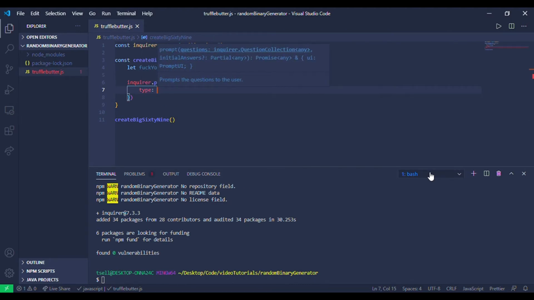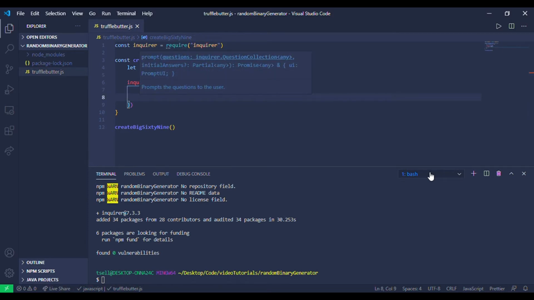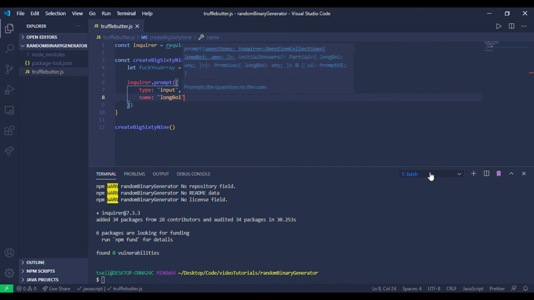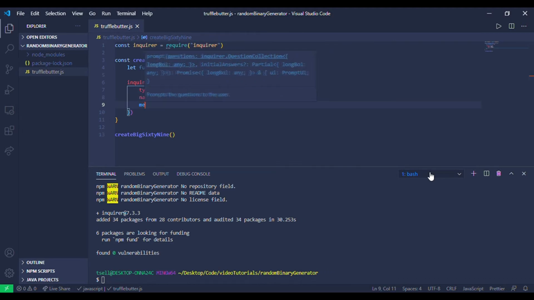And that type is going to be an input because we want to get some information. And then we're going to need a name, and that name is going to be something that we can reference it with. Perfect. And then we'll need a message, and this is going to be what we're actually prompting to the user.